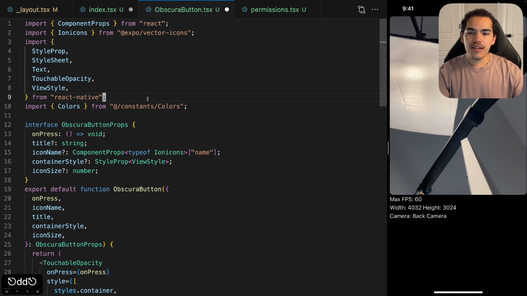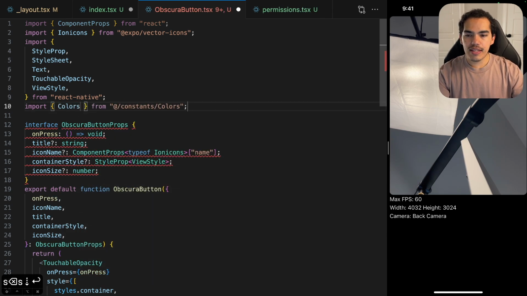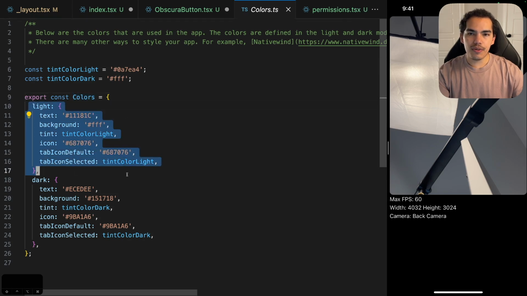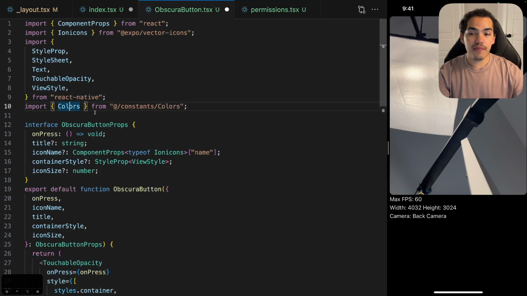So in this case, we are importing some colors, and these colors come with the template. So if I say colors, you can see that we can import these from the constant. And if I click in these colors, this is going to take me to the colors that come with this template. So I'm going to be using those just for utilizing stuff, an icon, and then some stuff from React Native like style props, style sheet, text, touchable opacity.